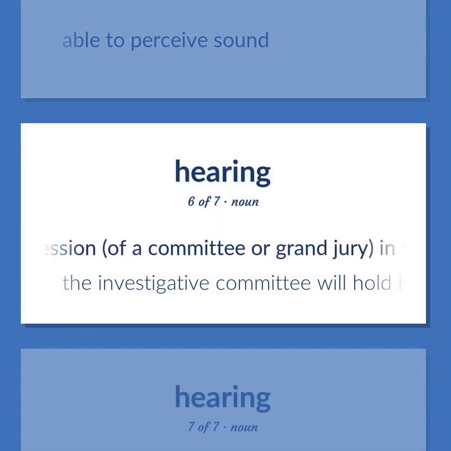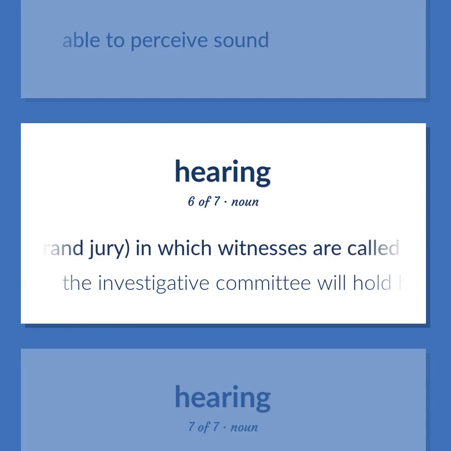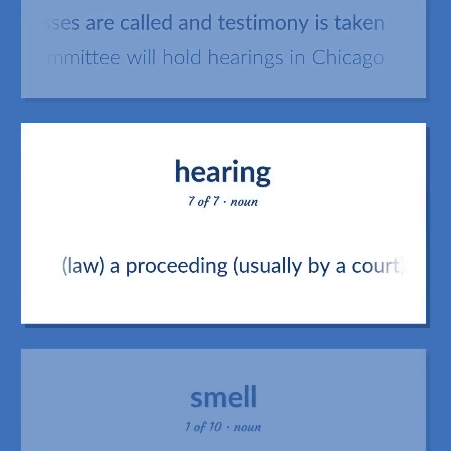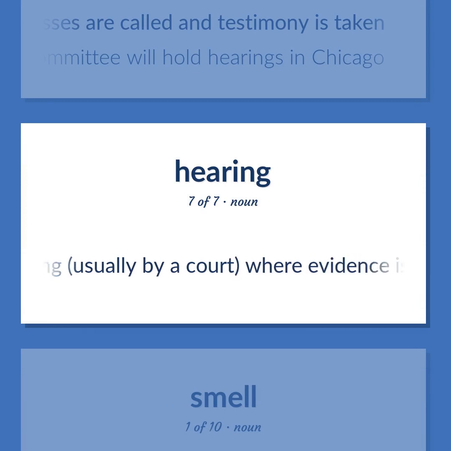A session, of a committee or grand jury, in which witnesses are called and testimony is taken. The investigative committee will hold hearings in Chicago. Law. A proceeding, usually by a court, where evidence is taken for the purpose of determining an issue of fact and reaching a decision based on that evidence.